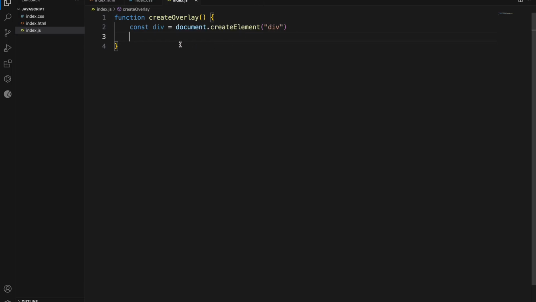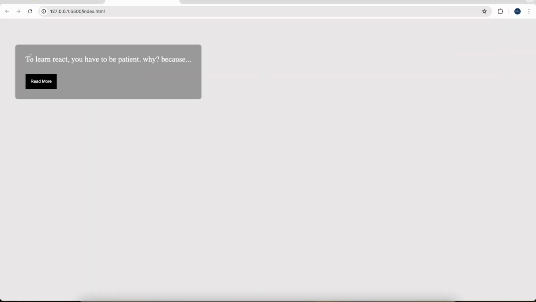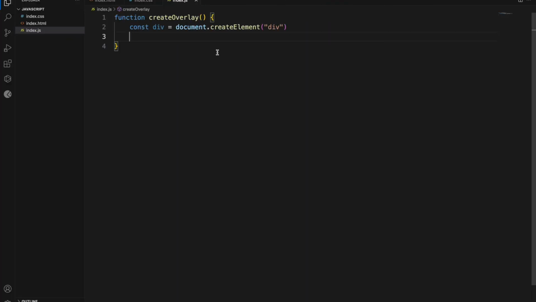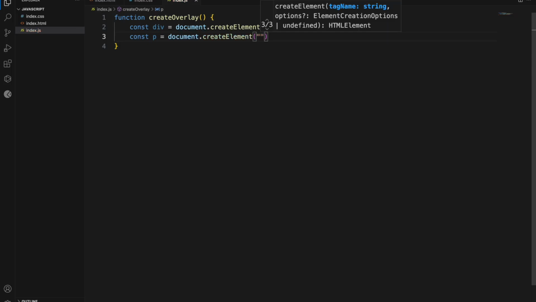So inside this div is going to be having a paragraph that will help us show the whole statement of this comment. So here we create another element, const p for paragraph. So document.createElement, and the name of the element is p, paragraph.